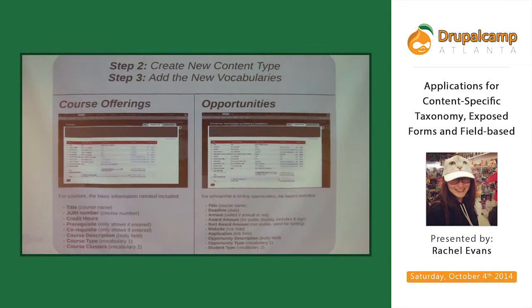Application, that's going to use the link field as well. A lot of these are PDFs. Others, they have an online application. So either way, it helps to use that. And we have many of these sorted in the display for this so that if it's an empty field, it's not going to show. So if there's not an online application, that's not going to show to somebody. It's not going to look like something's missing. Opportunity description, pretty necessary so people know what it's about, all the information, maybe what they need to submit something. And then we have our 2 vocabulary types at the bottom for tagging, either opportunity type or student type.